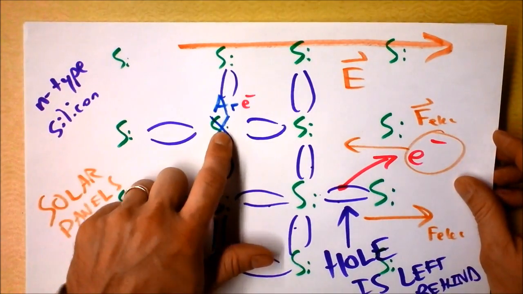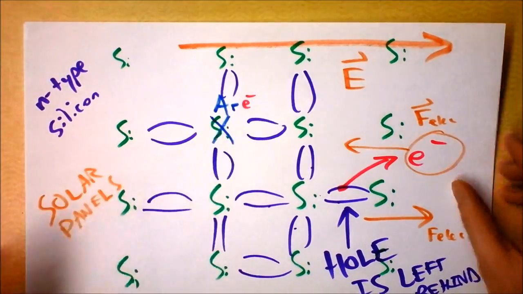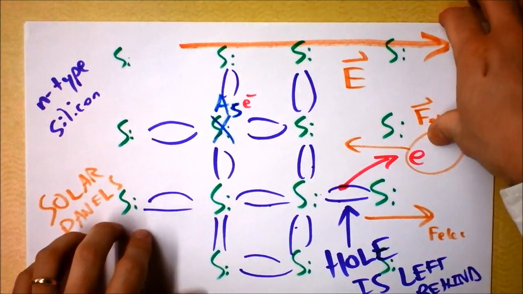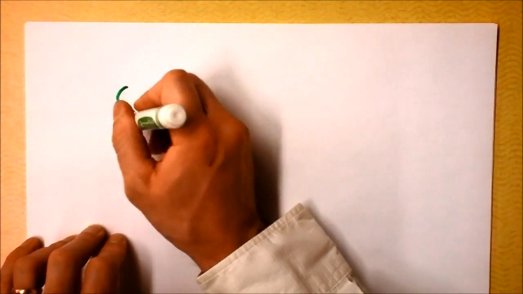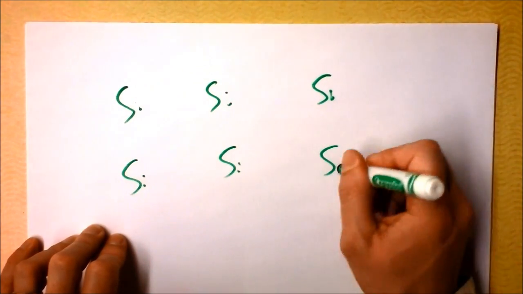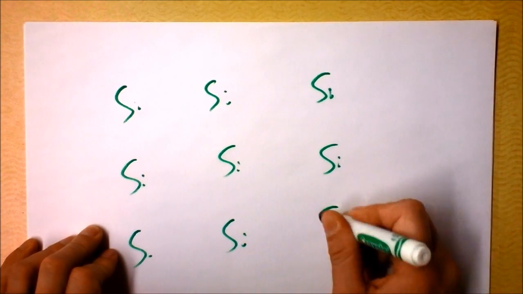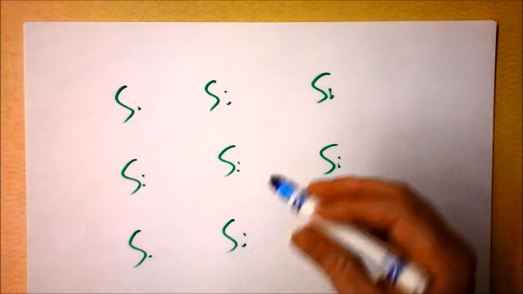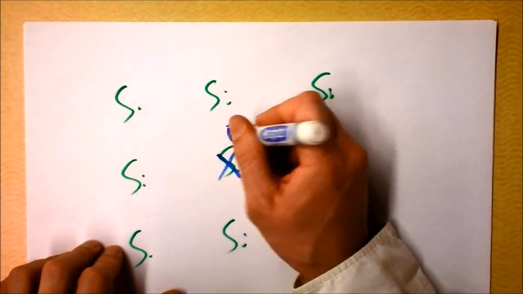So this is N-type silicon when I've got some arsenic in there. I think it's As. How embarrassing. Arsenic is As. And the next step is to take boron. And let's say you've got all your silicons. I'm just going to do a few of them. Silicon, silicon, silicon, silicon, silicon, silicon, silicon, silicon, silicon. And we replace one of them with boron. Here's my doping happening right here.